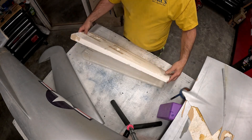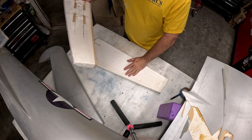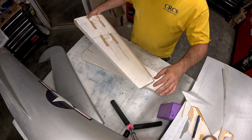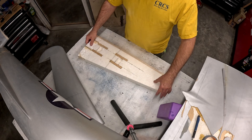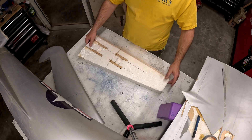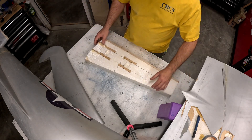I also went ahead and trimmed the excess of the shuck, as they call it, which is the big excess parts of the foam block that the core is actually cut from. We'll be using this quite often for both this stab and the other one. Luckily the airfoils on this airplane are all symmetrical because it was basically built using Extra 300 stuff but in the shape of a B-29, so we can use this shuck for the other horizontal stabilizer as well.